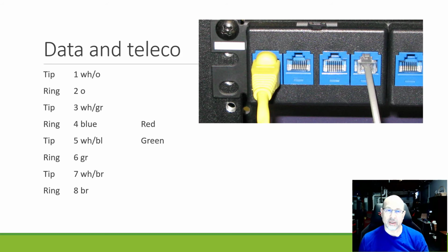So if you're ever in a wiring closet, you won't see this in a wiring closet, right, because the phones are going to be in the offices. But if you ever wonder how the telco is running over the data wiring, now you know, because the pins are reserved. Now, it might also be that the place you're working in has traditional wiring also installed. So you might see in the closet data network wiring and then a completely different set of wiring, very commonly all blue and white for the telephones.